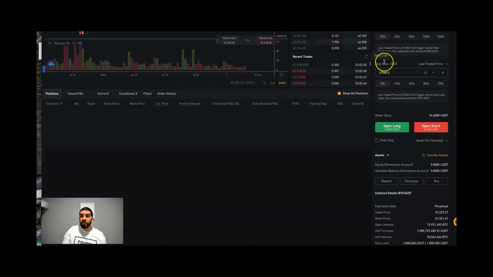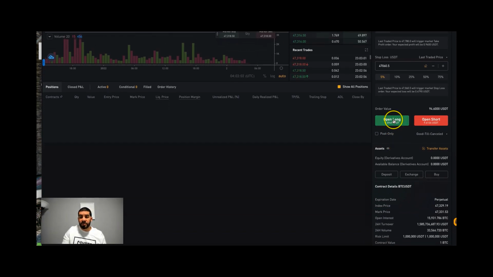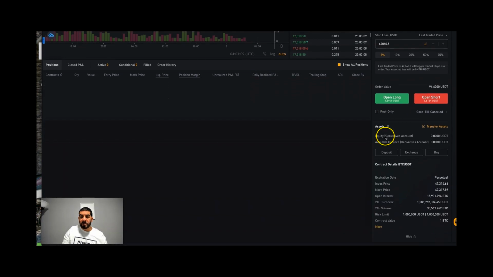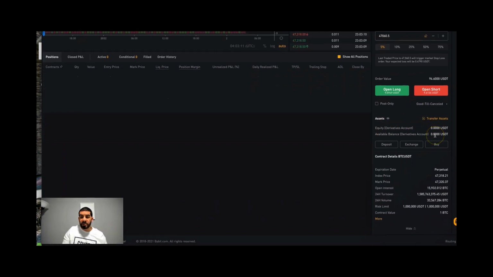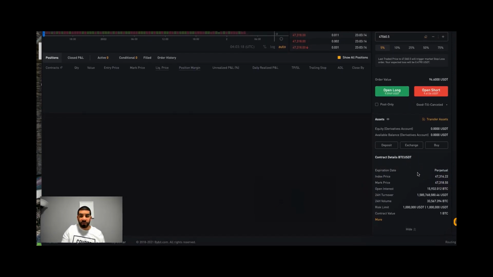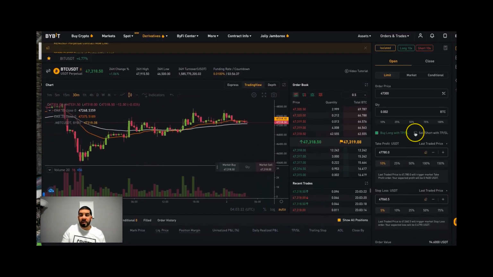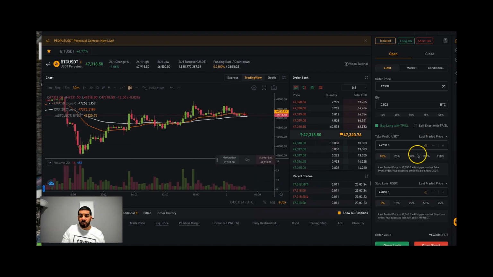So now that we have all our parameters set, basically we're going to open a long for $10. Now this account is a demo account, so there's nothing in there, so I can't take the order to show you. But all this simply is once you hit the open long, you're going to have an open position here. But what I want to show you is simply how to execute a trade. It's very, very simple, guys. That's all you need to know as far as executing a trade. It would be the reverse if it was a short trade.